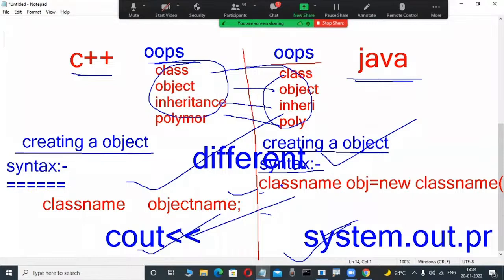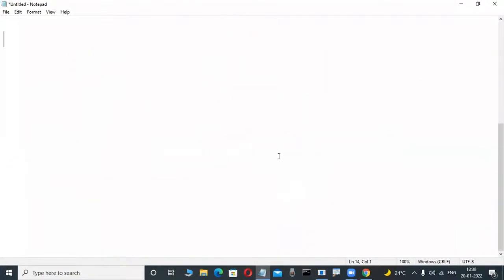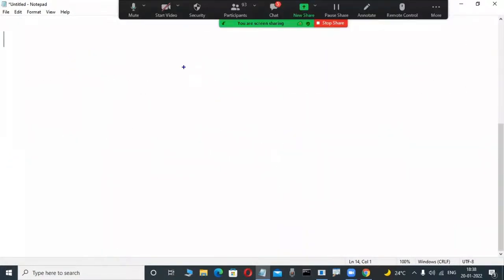Same like here also. Actually, SQL, same thing. SQL is an ANSI standard language. ANSI, the American National Standards Institute, defines some standards in the SQL language.